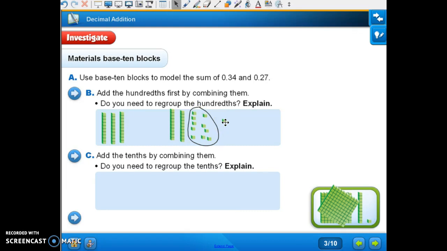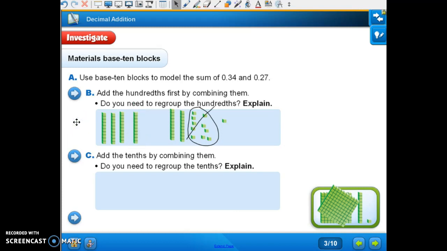So what am I going to do with that group of 10 hundredths? Parker, what can I do? You can replace it for a 10. I can trade it in. I can regroup it for a 10 stick, can't I? If I'm going to do that, then I'm going to cross through this so that I know I used it, and I'm going to get another 10 stick and put it up here to replace it. Okay, now we have regrouped our 10 hundredths into a 1 tenth block right here.